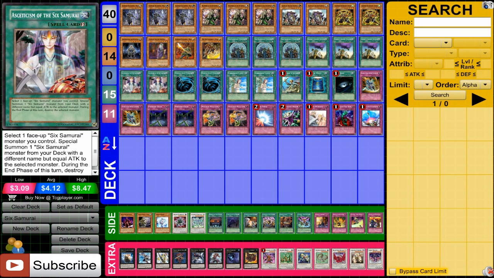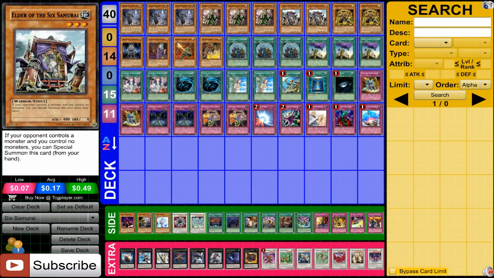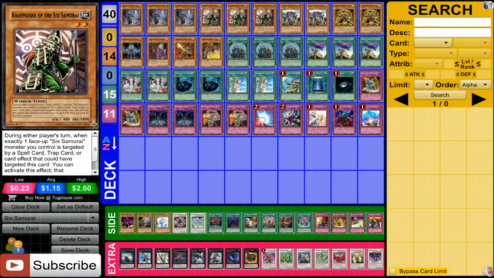Asceticism of the 6 Samurai, I think I said that right. Basically just allowing you to kind of recycle the monsters you're using. What's really nice about this is that you can exchange Elder for Kagemusha, which can be very useful, and certain things like that.